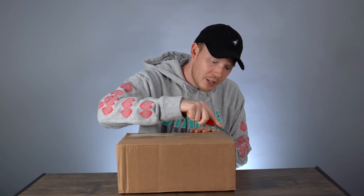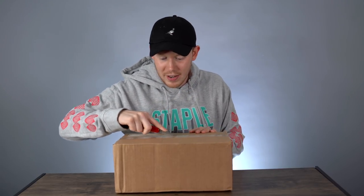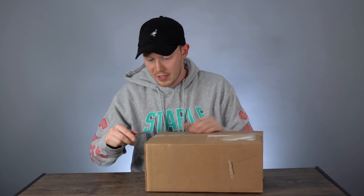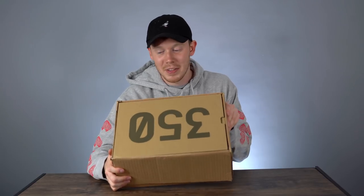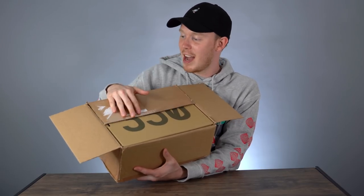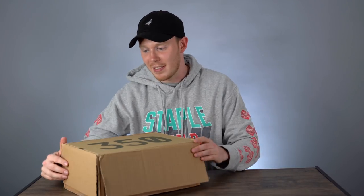Next up, we've got a package from StockX. This is a pair of shoes that I've actually already done a review for — this pair is for somebody else. It's actually for a giveaway winner, so I'm going to unbox it for you guys and then ship it off tomorrow for the winner. You guys can probably already see from the top of the box — $350. So I'm sure you guys already know what this is. They found a box to fit this $350 box perfectly. The top is completely flush with the top of this box. I guess they ship a lot of $350s.